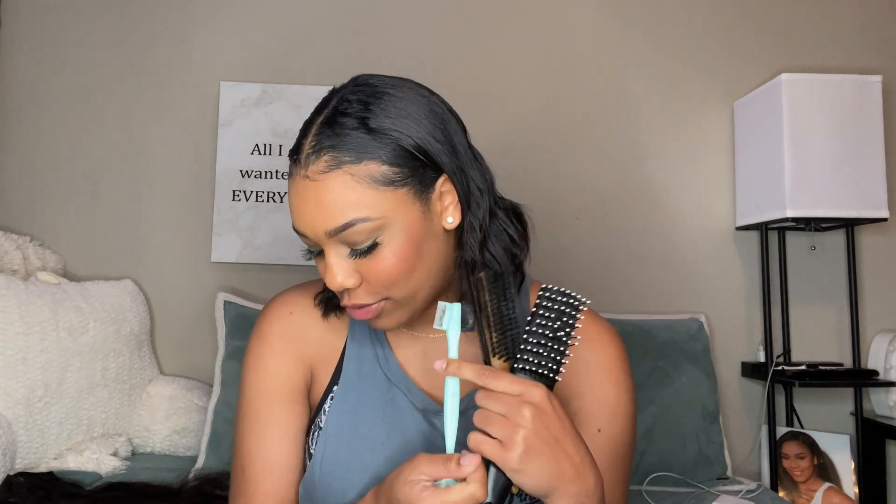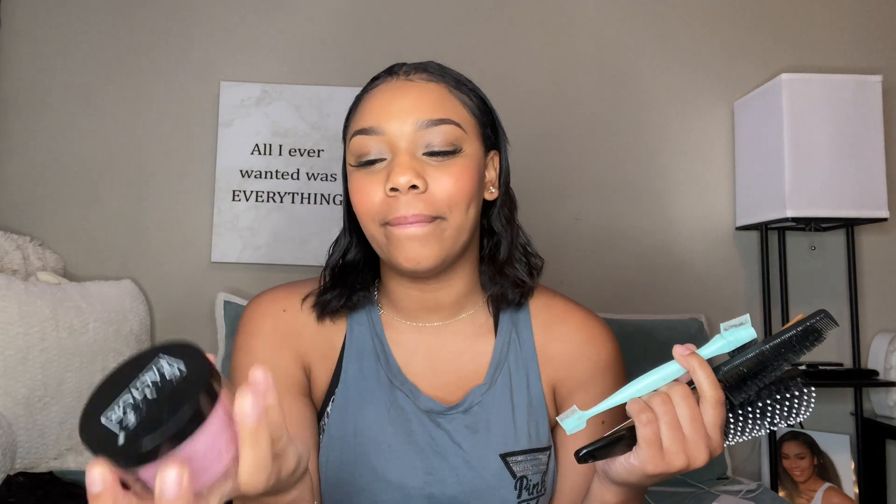About three weeks ago I got my hair cut and I got bangs because my leave out was a hot mess. Because the hair is so short up here from the bangs, I like to braid it to the back so they won't fly away if the wind is blowing when I go outside. All we need for this is a wig brush, a regular brush, a rat tail comb - I like the ones with the metal rat tail - an edge brush, and this dual comb and brush. Also some edge booster with hold power of five, and I used two bobby pins. Since I got bangs my hair is really short here, so I bobby pin that down, but you really only need one if you're not doing that.